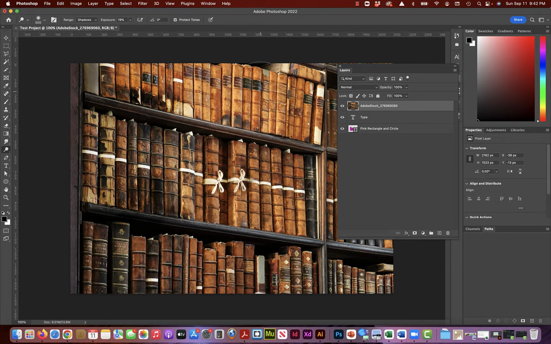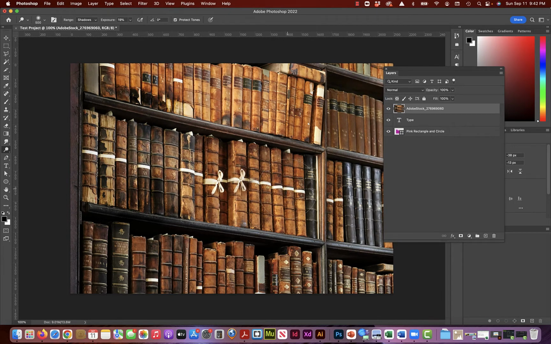The dodge tool again is going to lighten this up. So if I thought this was maybe a little too dark in some area, this photo is actually not terribly dark, but if I wanted to really blow out the highlights, make these highlights really bright on these books, you see how that really changes that contrast and makes them look nice and shiny. So that's how you can use that burn and dodge tool and really mess with the exposure a little bit.